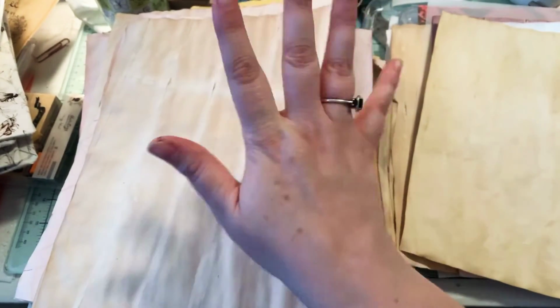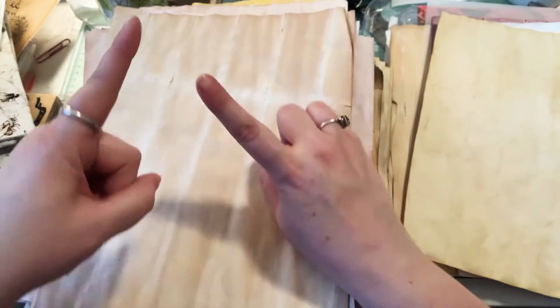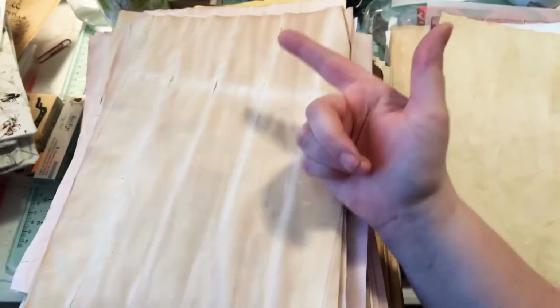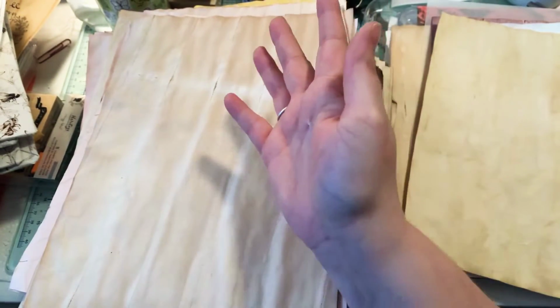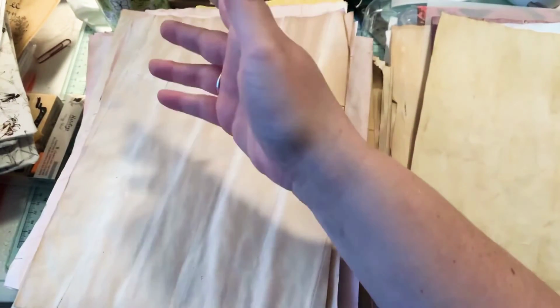You know that chick? Do you know her on TikTok? If you know, you know. If you don't know, then it's okay. But there's this chick that has these super long fingernails, and she's like 1, 2, 3, 4, and then yeah. Anyways, I'm looking for my. I have a little notebook over here, buried somewhere, I'm sure.